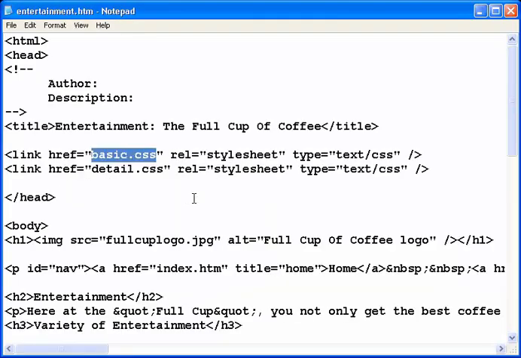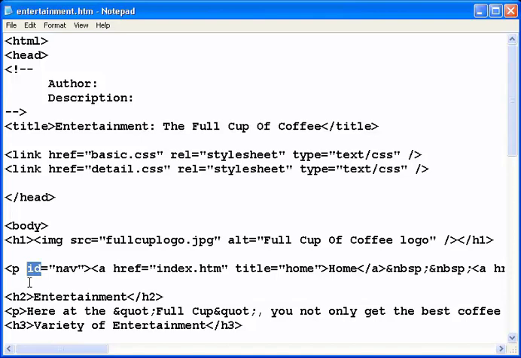Okay, let's return to our entertainment page's HTML. The second link tag is for that detail.css style sheet. Next, let's locate the HTML for the navigation bar paragraph that has the unique paragraph styling. Looking within its opening P tag, notice its ID equal nav attribute. This is the key to it all. By giving the paragraph a unique name, we can refer to it in our style sheet to uniquely format it. The reason I use an ID here instead of a class is that I know there will never be two navigation bars on the same page needing this same styling. If we needed two or more identical looking nav bars on a page, we'd use a class instead and assign these nav bars the same class name.